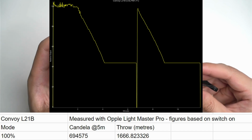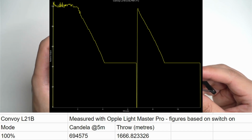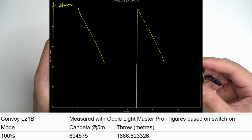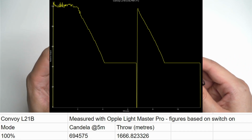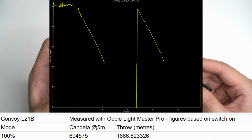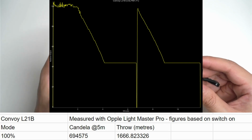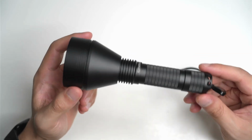I mean, this thing pretty much beats anything out there, dollar for dollar, even more expensive lights. I can't find anything of this size and this price that can even compete or come remotely close to what we have here with the L21B. I even compared it to a couple of LEP flashlights that I have, and it actually throws further. So quite amazing. In the beam shots later, you see that it has an intense hotspot with circular spill.